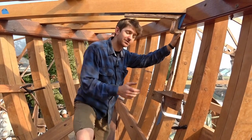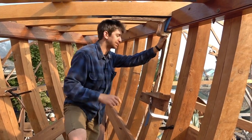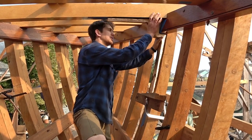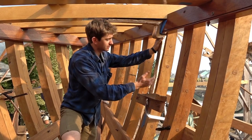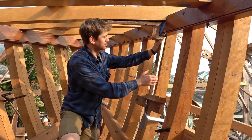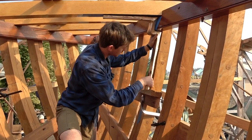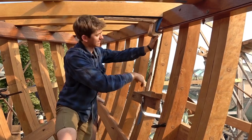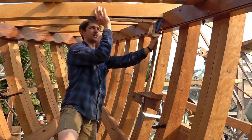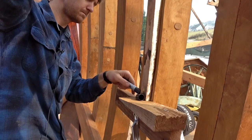So now I'm just going through the process of fitting one of these hanging knees into the boat. I'm placing it in the boat and trying to figure out how it should sit and what needs to be changed, what needs to be ground off to make it fit how I want it. I've already done a little bit on this, so it is getting there. But right now, the biggest thing is that it needs to come up a little bit, and then somehow, at some point, I'm gonna have to change the angle of this top arm as well because it's not quite the right angle.